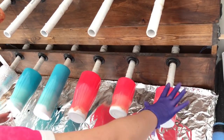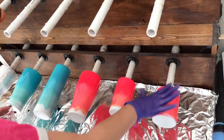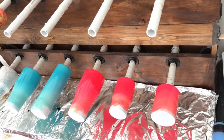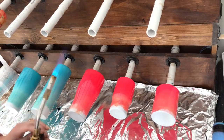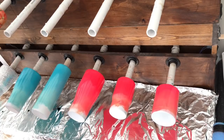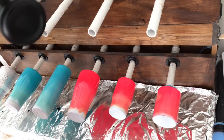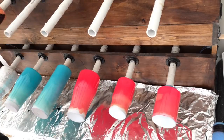And I know you guys can see on my last little cup, I had a spot that was all peach. I don't even know what happened, but it ended up not even being a problem. I just think the glitter that was applied helped cover up that imperfection. So after we have our epoxy on, we're going to pop all of our bubbles with our torch. It is not necessarily imperative that you pop bubbles during this step, but if you have any bubbles around the seam, then that can cause the glitter to kind of bubble up, and we do not want that.